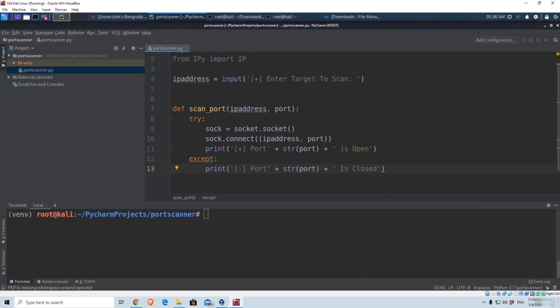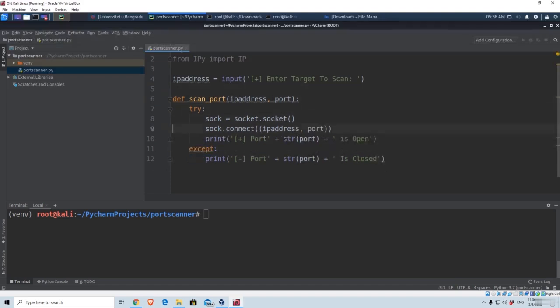And now let's test our function, but let's add a little bit of a twist to it. We want to scan the first 10 ports on our website. So how can we do that? Well, we don't have a port specified at all, so we need to iterate over numbers 1 through 10 and specify for each number that the port is equal to that exact number.